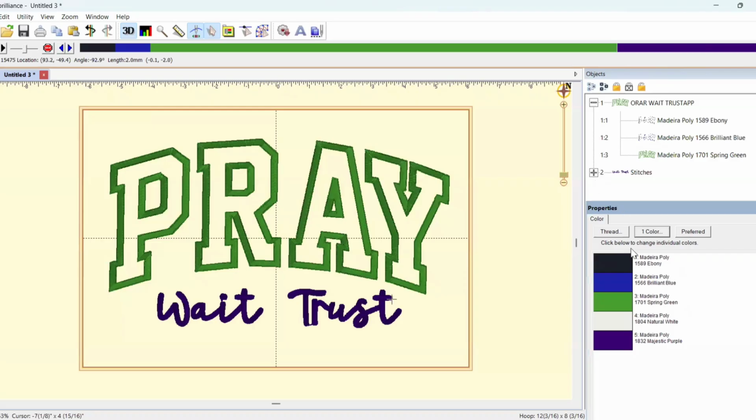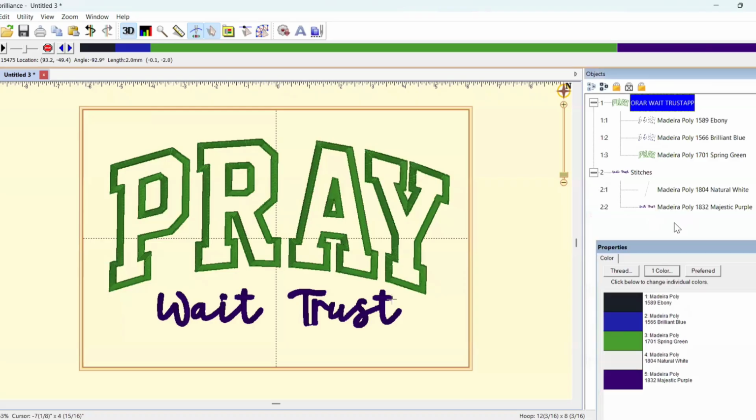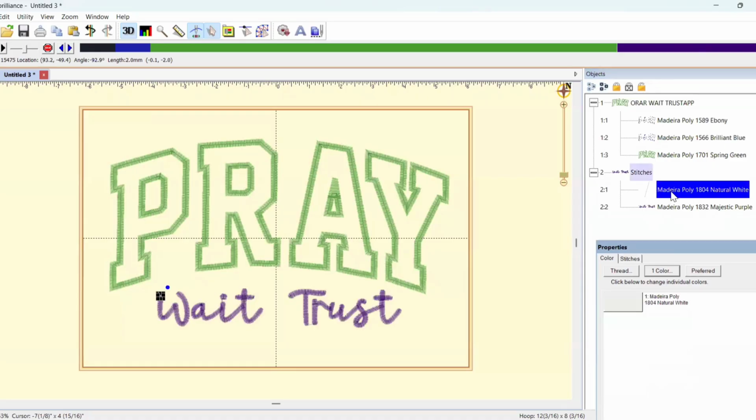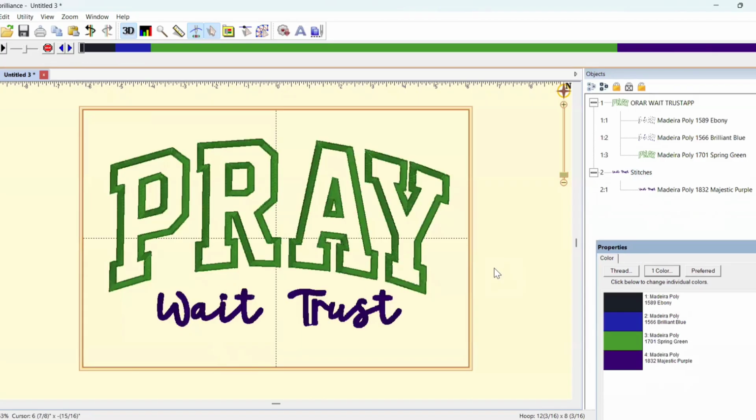So I'm gonna open up this right here, and it's gonna show a little bit of the white. It's a little dot that I left in there. I'm gonna choose that one, which shows right here, and I'm gonna hit delete, and it deleted it. Okay, if you happen to see the original color here, all you have to do is open up this section right here, and it will give you the color that you do not want.